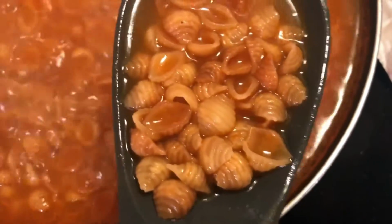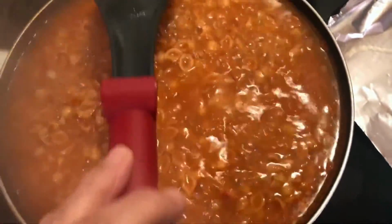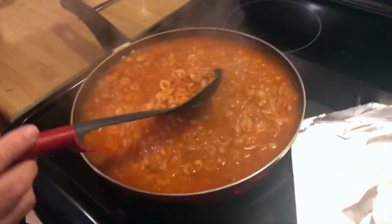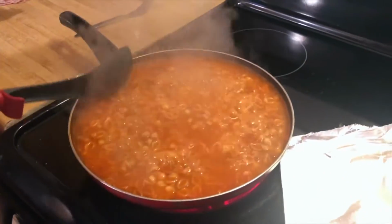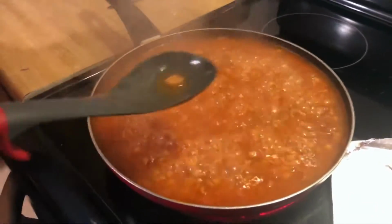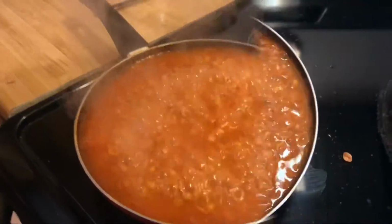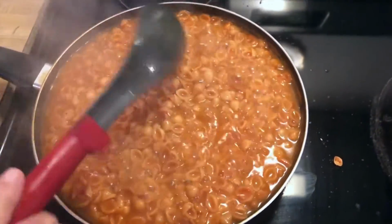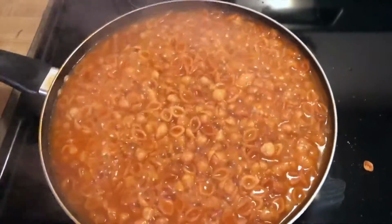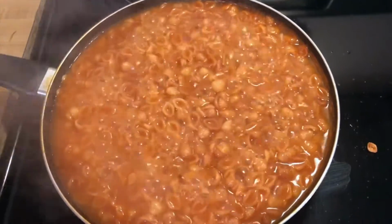So right here, as you can see, there are little bumps on the conchitas, and this is how they should start looking halfway through the process. This means that they're frying and they're cooking. And so right now you'll see my grandma trying a conchita once again. And as you keep cooking, you'll notice that those little bumps are starting to go away and they will continue to grow.